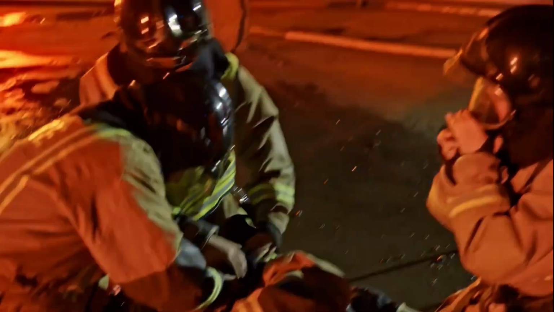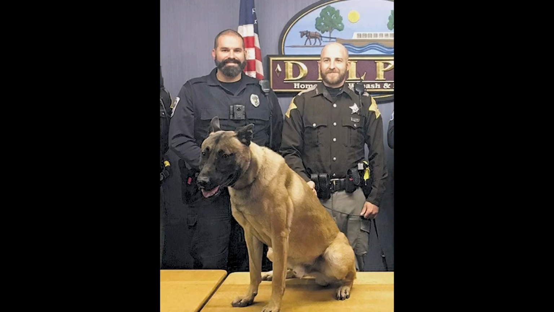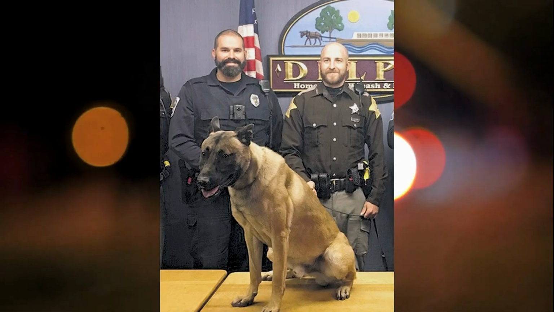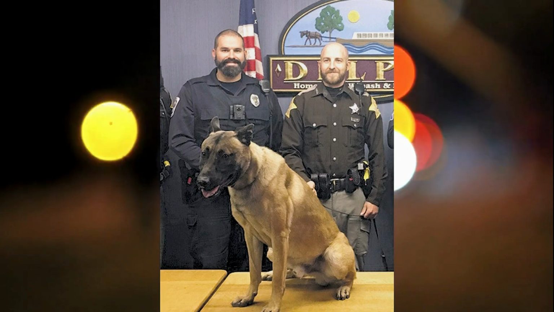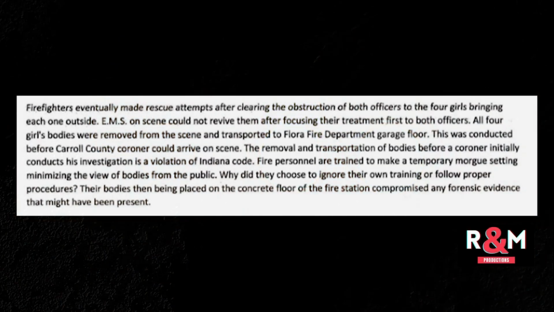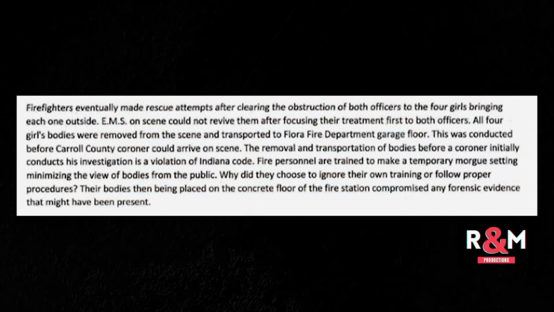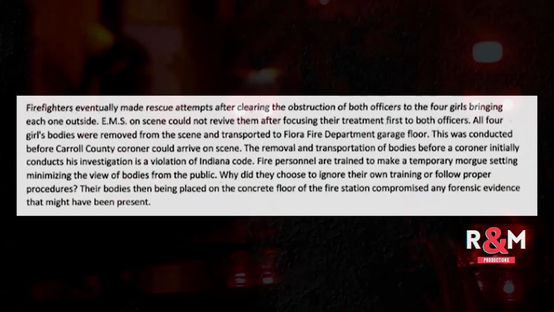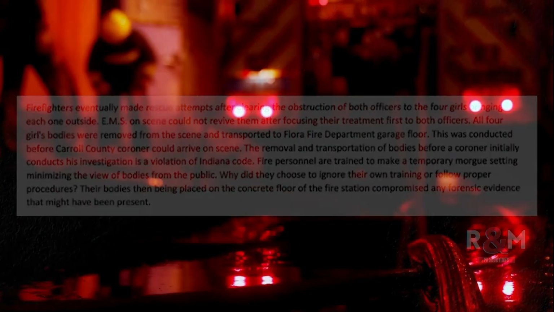The actions of these 2 officers compromised and delayed rescue efforts by firefighters to the 4 girls. EMS on scene focused all their effort and time to evaluate and treat both law enforcement officers, delaying treatment to other victims. Firefighters eventually made rescue attempts after clearing the obstruction of both officers to the 4 girls, bringing each one outside. EMS on scene could not revive them after focusing their treatment first to both officers.